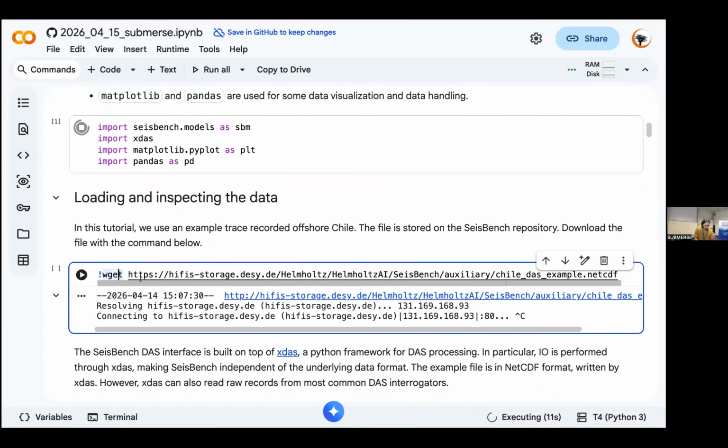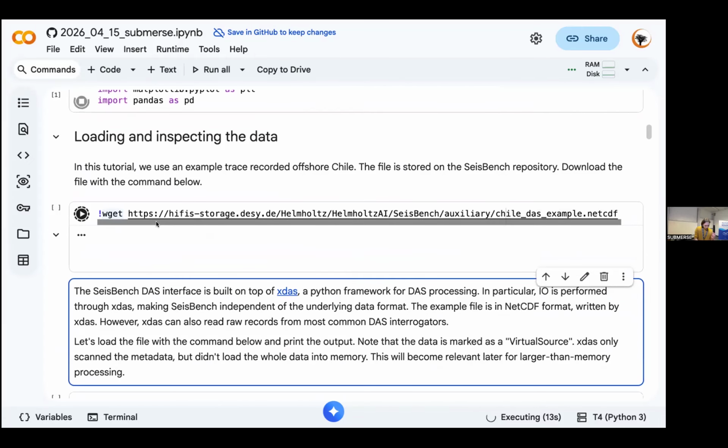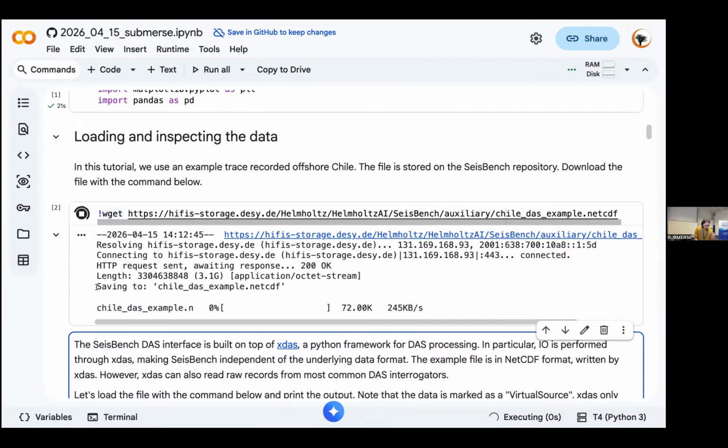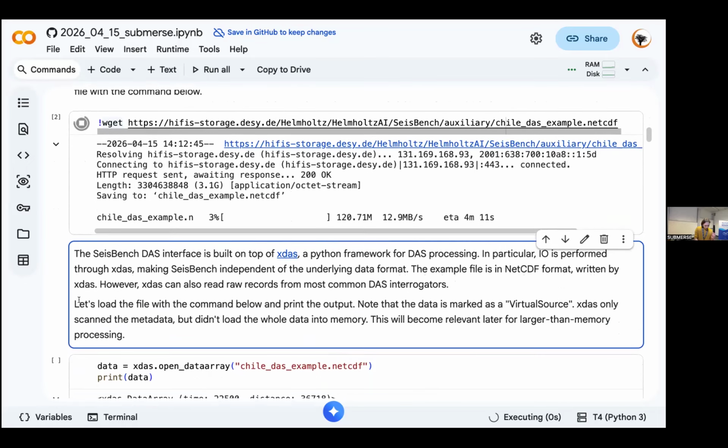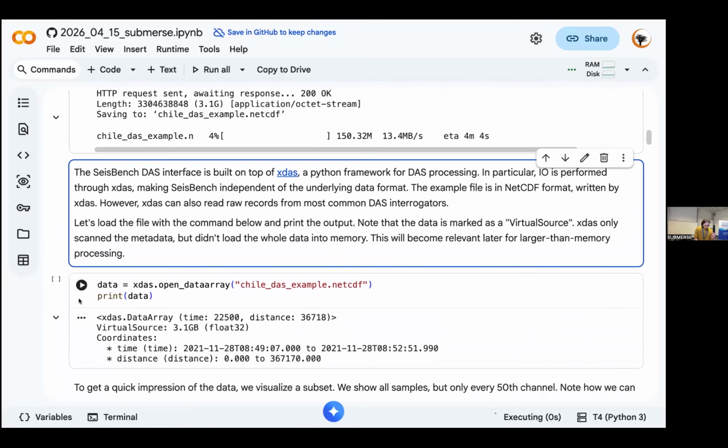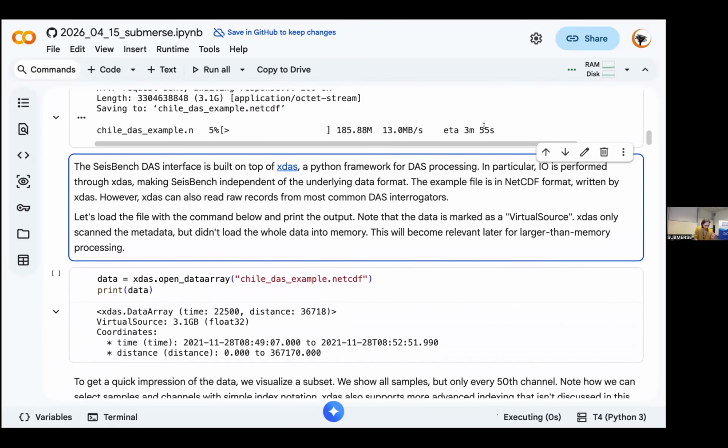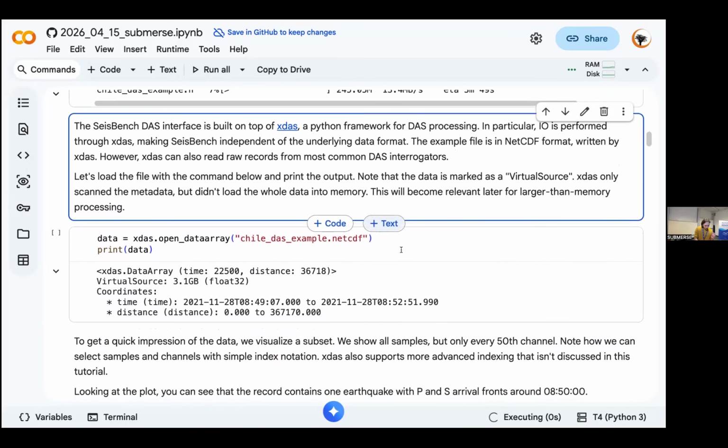We're using an example data file that is about 3 GB that's uploaded on a server. It's coming from Chile. So it's a DAS cable run by the people in Jersey, actually. And it contains an earthquake, as you'll see in a moment. Let's see, that should hopefully be a little faster. Okay, just so that I don't have to wait 4 minutes now while explaining, and because we anyhow see the outputs of the cells here, I'll walk through the notebook. You'll do it in your own time then.